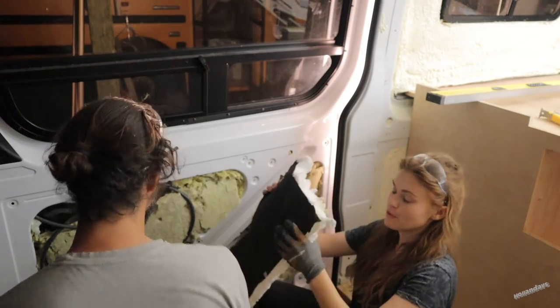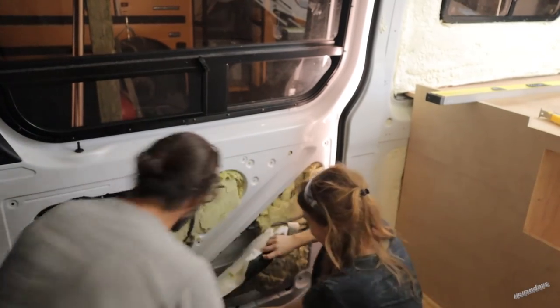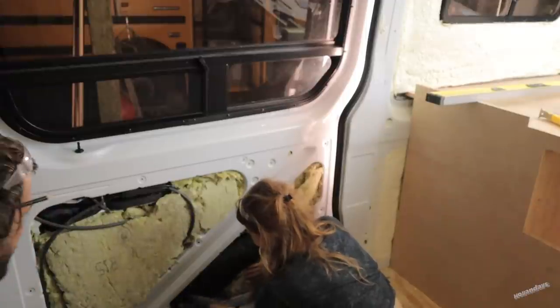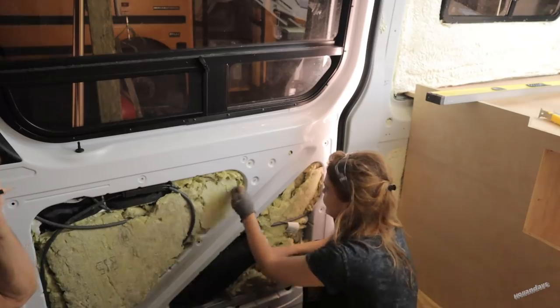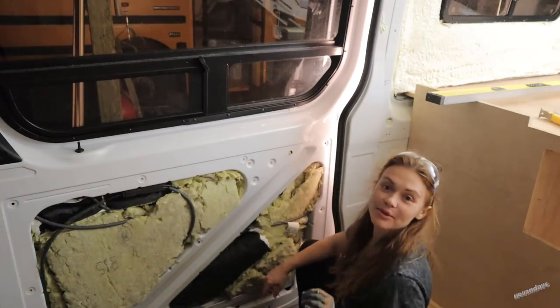Your shoulder's blocking the beautiful. Oh, it's such a beautiful insulation job, too. It's the best I've ever seen. Thank you. This floor. I think anyone would hire me for insulation. I'm available.